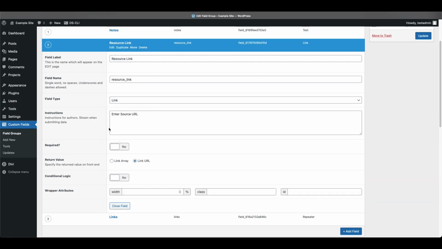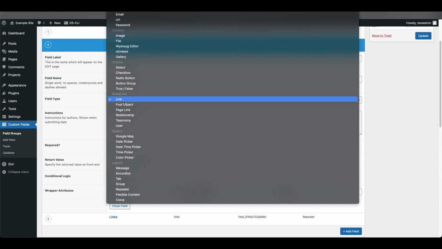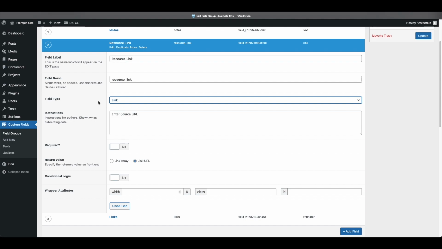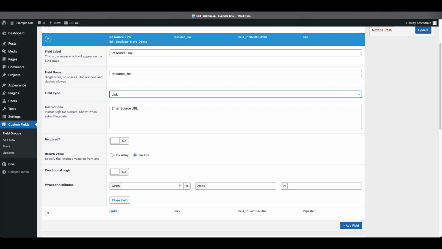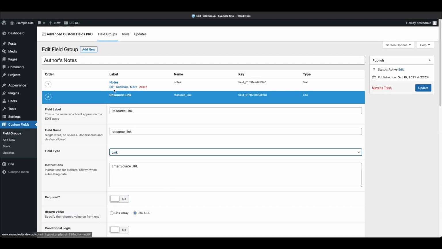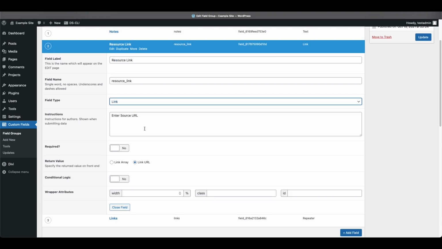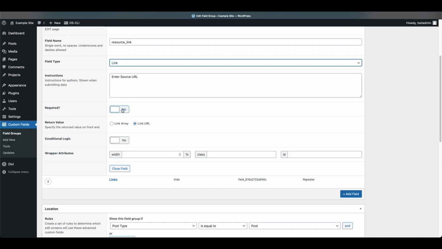And these are all available options on the free version of Advanced Custom Fields. You'll see down here I have other options that are available because I have the Pro version installed. But everything we're doing today is available on the free version, and using it along with Divi is free as well. Okay, so these are instructions. Enter source URL. I had set this up for, let's say, an author who was writing something and was going to leave resource links. Okay, so that's the way we'll work on it today, is that there'll be resource links to an article. So enter source here. Required, once again, no.